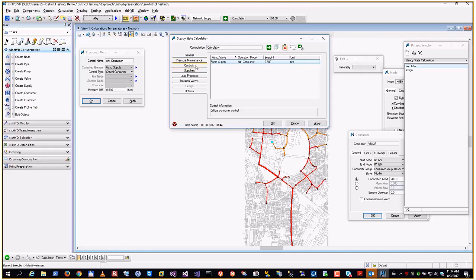Then for all the controllable elements, we have to set up a control, and a pump, you can operate it with a control, or you can turn it off, or you can set it to a certain speed. When you set it to a certain speed, we need some characteristic data of the pump, so that we can look up on the pump curve, there is a given speed and the mass flow, so we can pick the pressure increase that is done by the pump. Let me draw the diagram.